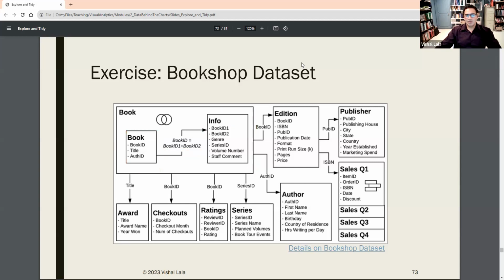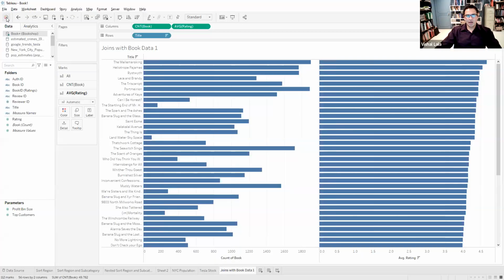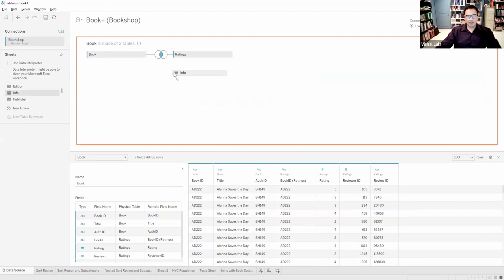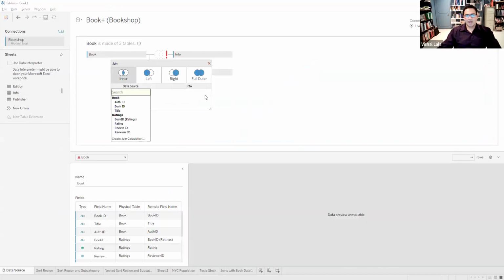So going back to Tableau, I'll go back over to our data source window. And I'm not going to break up this join. I'll leave that intact. I'll create another join this time. So we're going to find the info table, I'll drag that into the little window here, the orange window is getting marked up, and just drop it right on the right side of rating. See what happens then. Tableau's like, okay, I don't know what you want to do. There's an exclamation mark up there because it's telling us that it doesn't know how to join the two tables because there is no common field or common variable. So we'll explain to it what it is.